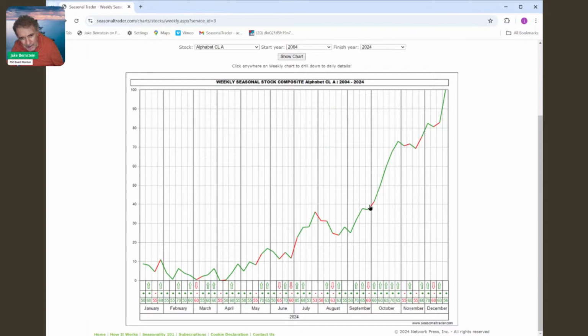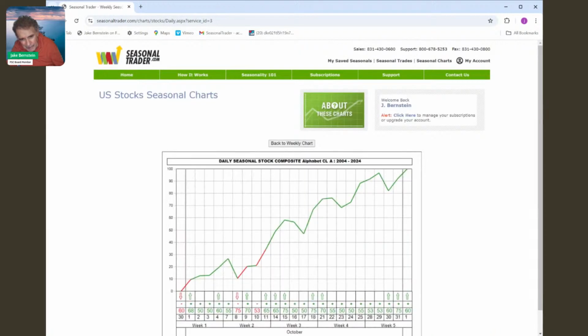Now let's say that I wanted to see this chart in greater detail. I could just make this chart small, bigger. Let me show you what I mean. I'm taking the entire month of October and I'm representing it as a daily chart as opposed to a weekly, showing me percentage of time up and down daily based on the calendar date. We'll talk about this more next time, but right now I just wanted to show that to you. Let's go back to the weekly chart.